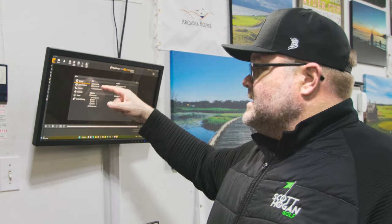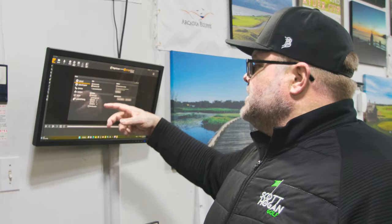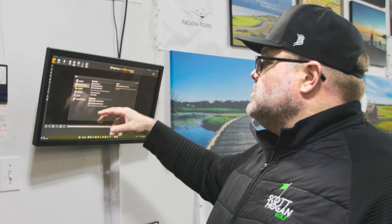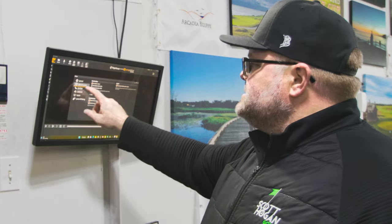First off, obviously you've got to have your computer connected to the radar - that's pretty self-explanatory. From there you just go through some settings. You're going to click the orange box in the top left, click Settings. One thing I changed was switching it to imperial so it's not in meters. You can go through and look at sounds, anything like that. Video and capture is going to be a big one.